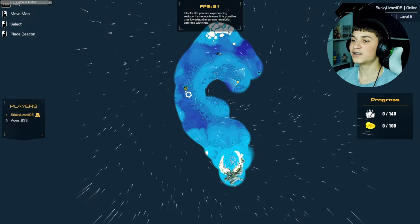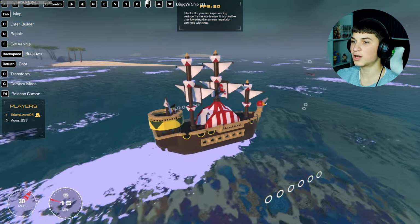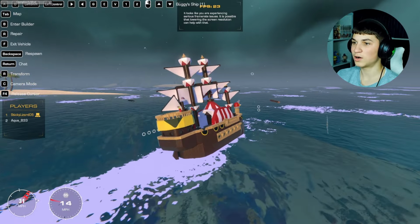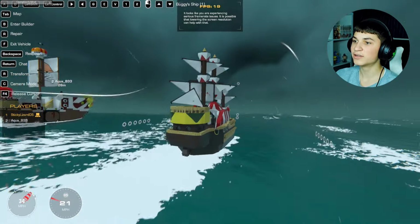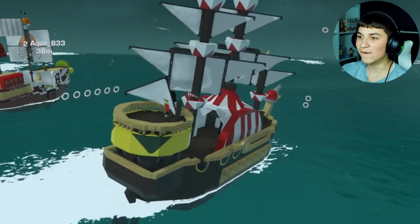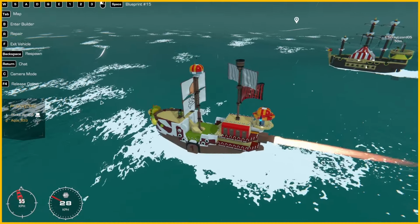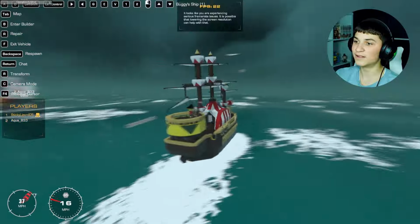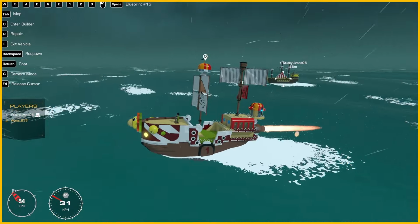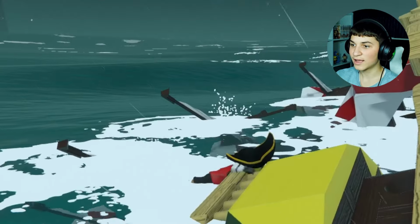Right. I think we should have gone to the left of the rock. That probably would have been better for me. Let's go to the left of the rock and try to make it to some open high seas waters. Oh, no. I'm being taken by the wind. No. Okay, I got a hard turn. Oh, crap. No! Dude, I'm being taken off course. I'm going left. I'm making a hard left on purpose. It's so hard to overcome this stupid wind. I mean, in universe, I do have the better ship, so it just makes sense. No. The waves. Yeah, I capsized.